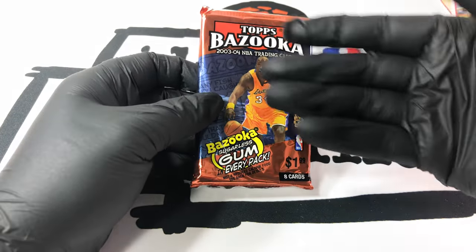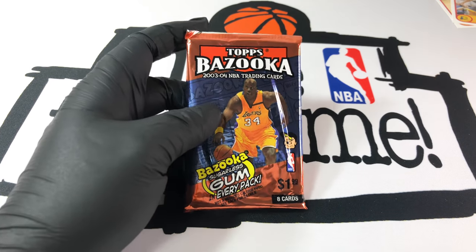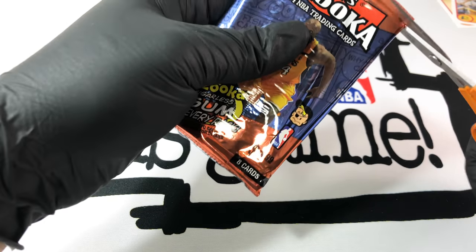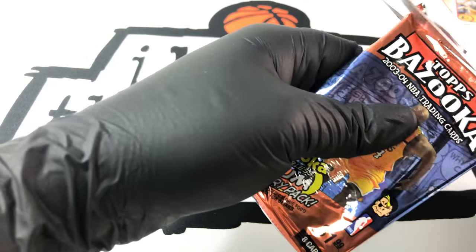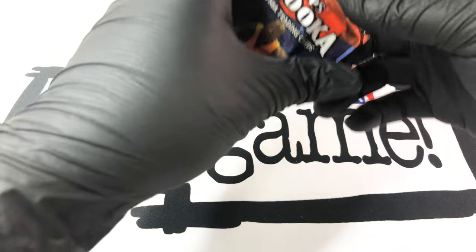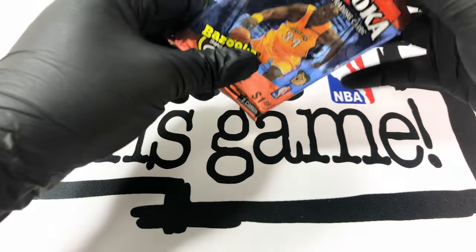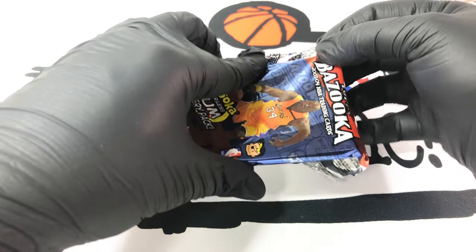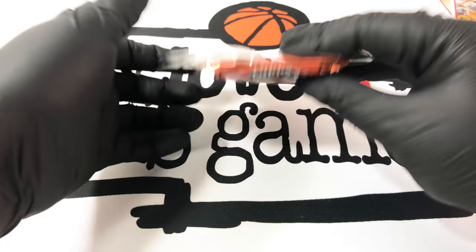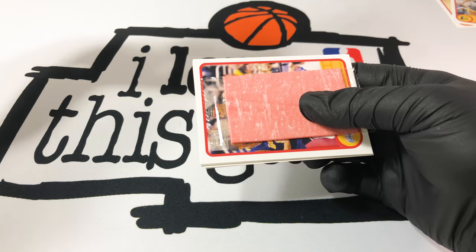If you get the LeBron in here, this would be a phenomenal opening — but actually there already is that D-Wade! Wow. I just want to show you guys — I have a bunch of his cards, made one of the videos, I'll show you guys my D-Wade collection. The reason I started watching basketball was D-Wade. My brother and father watched in the early 90s — I started watching when he was drafted to the Heat, me being from South Florida. Alright, here we go.